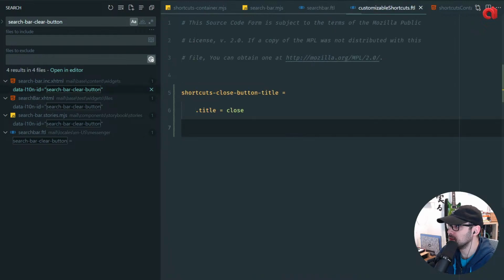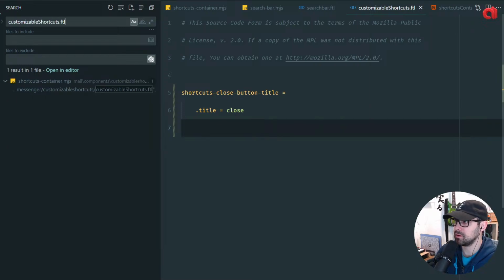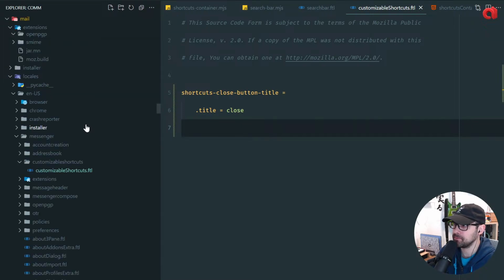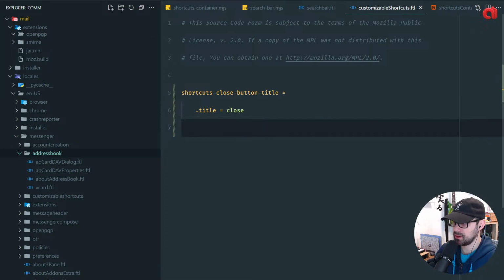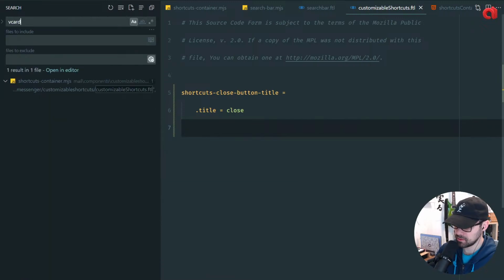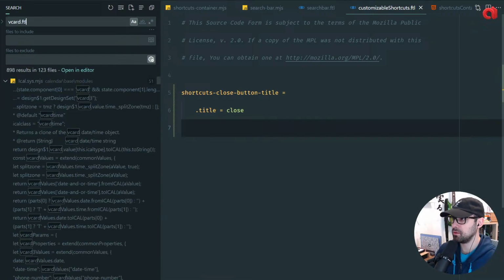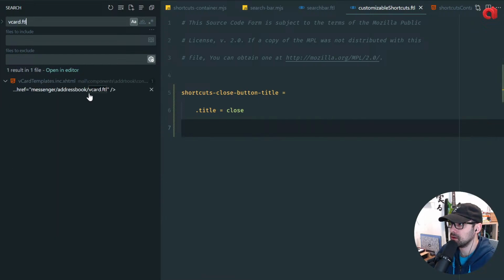Am I pulling the wrong things? And once again, customizable shortcuts.ftl. Is it address book ab card dev dialog vcard.ftl? Let's see what we do in the other messengers, address book vcard.ftl.